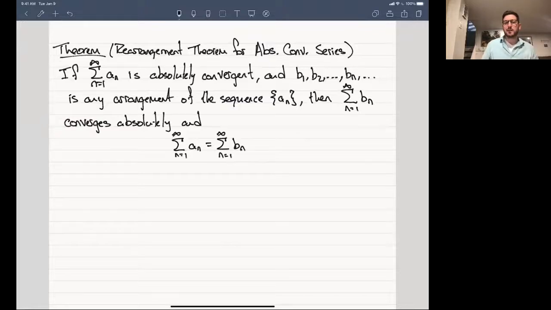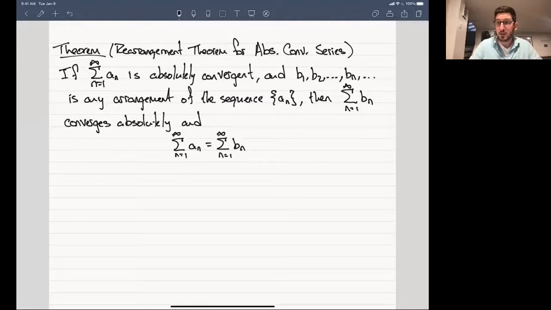Okay, so maybe you're not impressed, and you probably shouldn't be, because what this says is that order doesn't matter, right? That's essentially what this is telling you. So if you're summing things up in a specific order with the a_n's, what the series in b_n's is saying is that you can sum it up in any order you like, and it's still going to give you the same sum. Now, when we have finite sums, this is always the case, right?